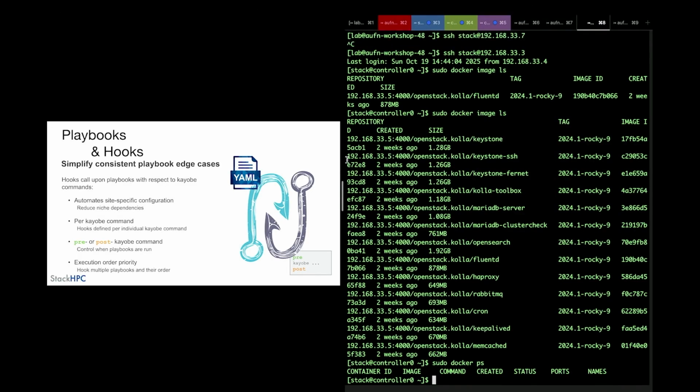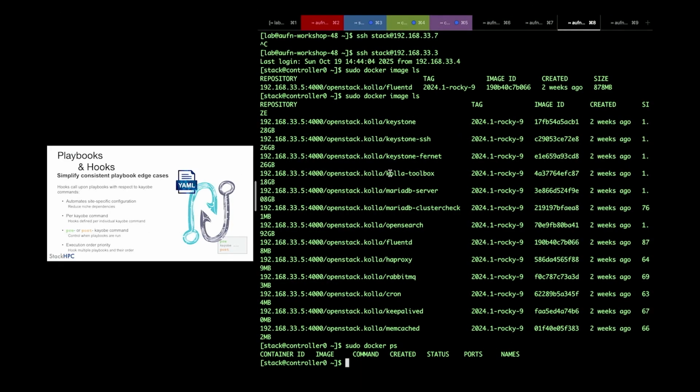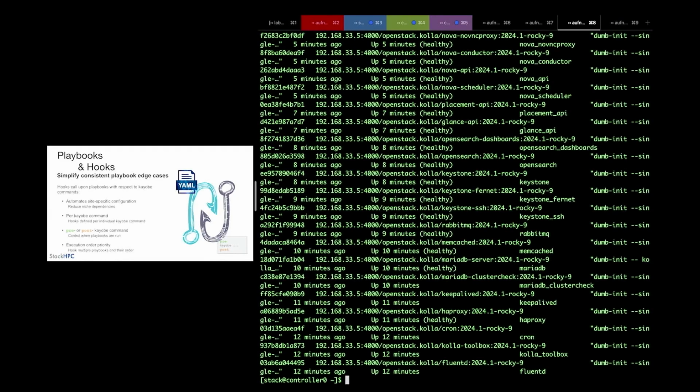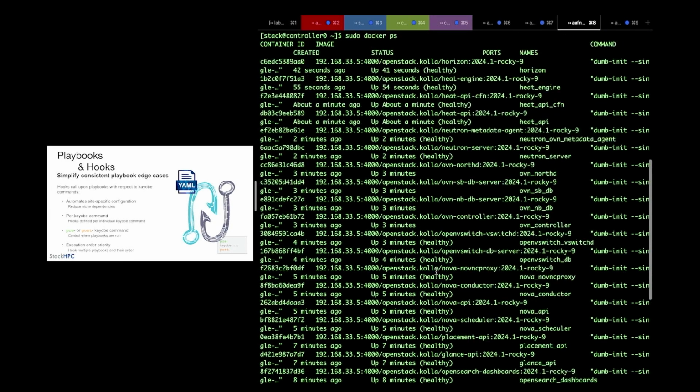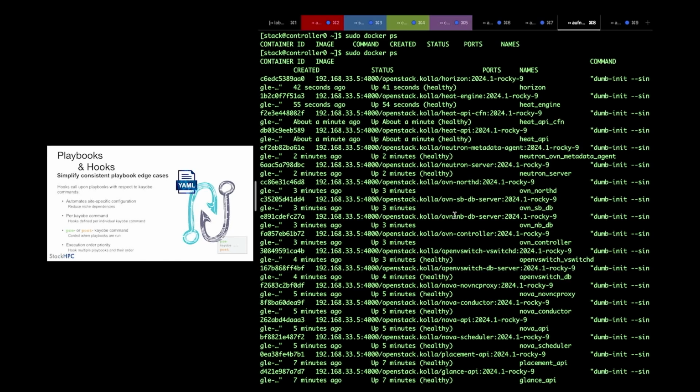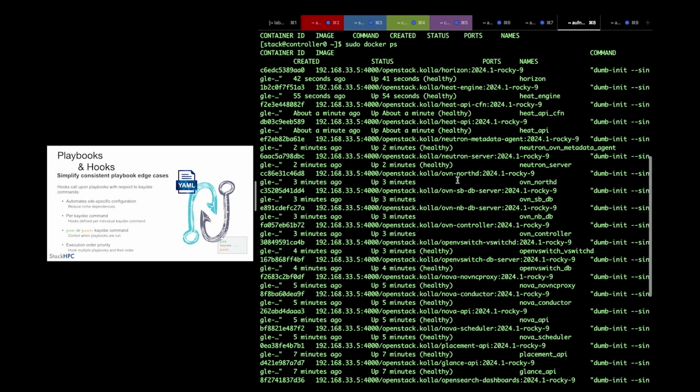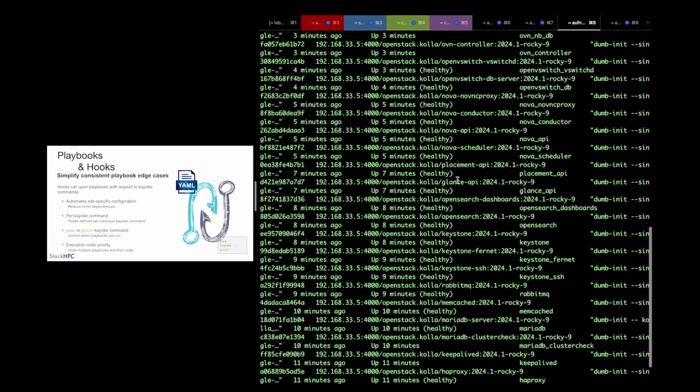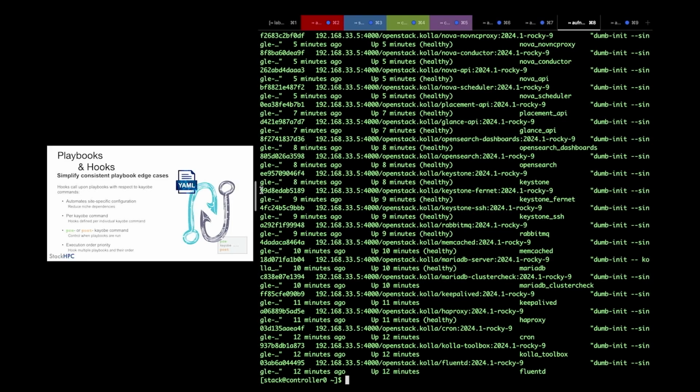So we will have a quick look at the state of the cloud and all the services running. And we can see that all of them are reporting healthy. If they weren't reporting healthy, it would also say that it was unhealthy or failing startup. So anything that doesn't report unhealthy is still okay.